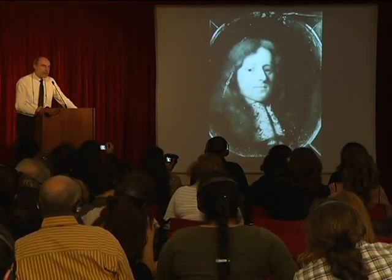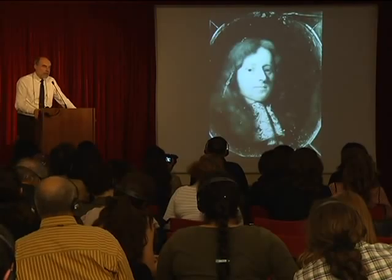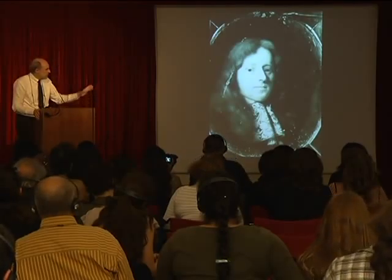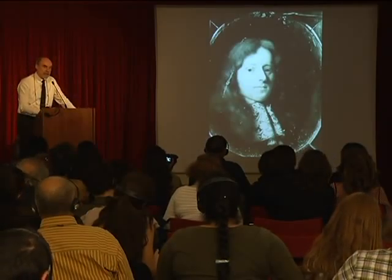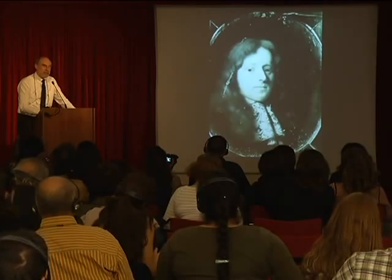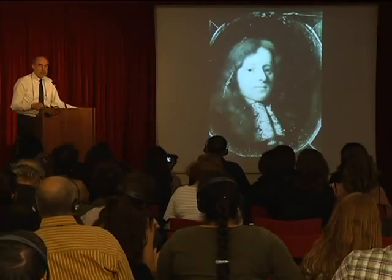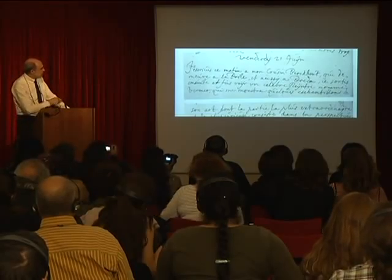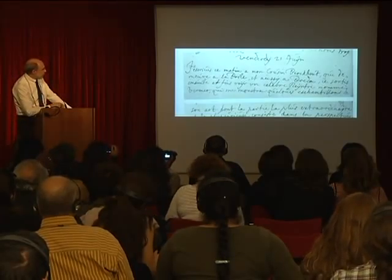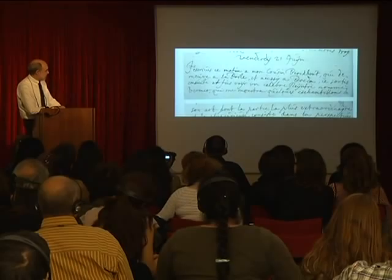This is not by Vermeer. I don't know who painted this portrait, but this is a portrait of an art collector in Delft. He's called Van Rijven. He had a diary in which he wrote every time he had visited an artist, because he loved art so much that he went around visiting different artists of the time and to see and discuss with them how they created their art. And he wrote in his diary here on the 21st of June in French, because that was the aristocracy who spoke French in Holland this part of time.